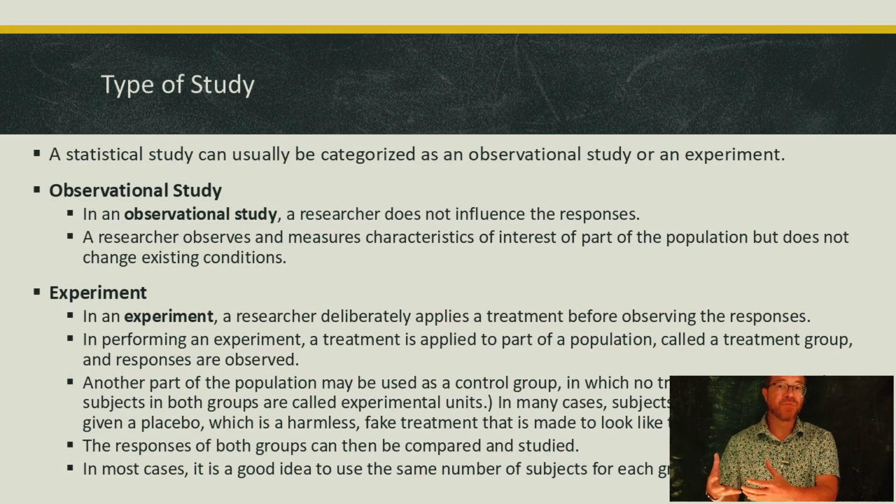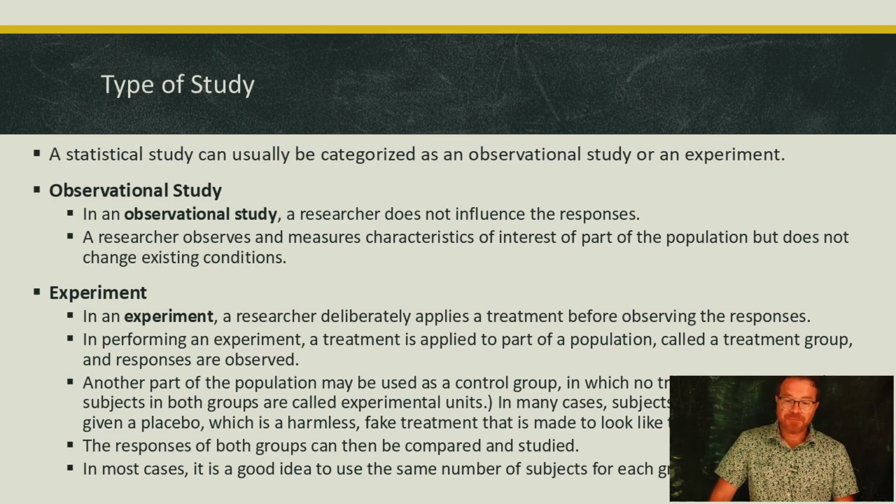You are observing. This also could be, for example, taking a survey. When you are using surveys, you are not imparting a treatment. You are not saying, okay, do this, and then fill out a survey. You are just walking around and saying, what are your views on this? How do you feel about that? You are observing the outcomes that already exist.